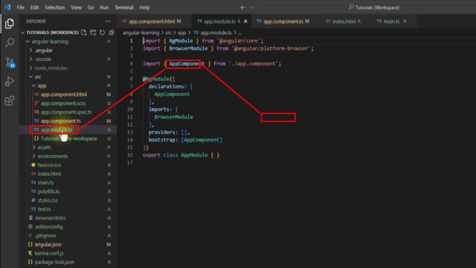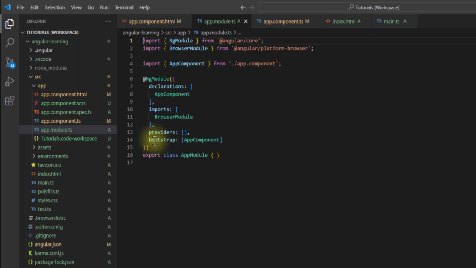And in the app module, you have the app component, which is the root component of this application. And notice that in this app folder, you're going to find all our projects, and all the components we're going to create later will be found in this app folder.